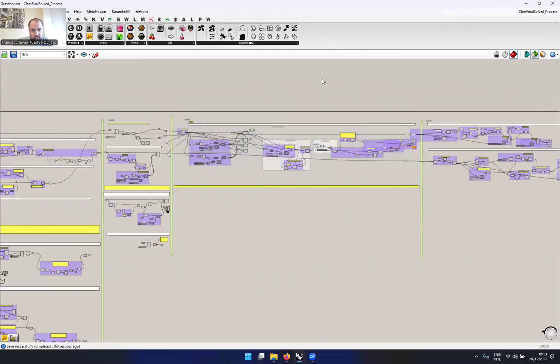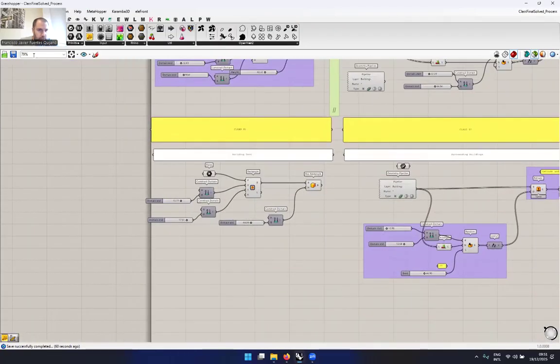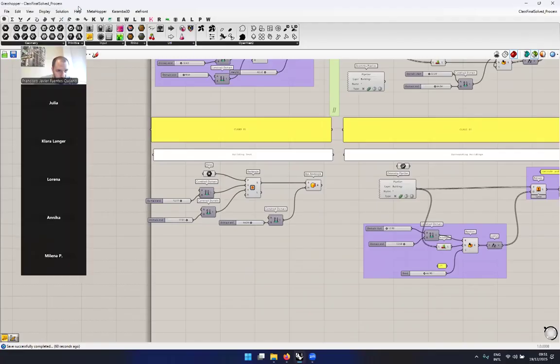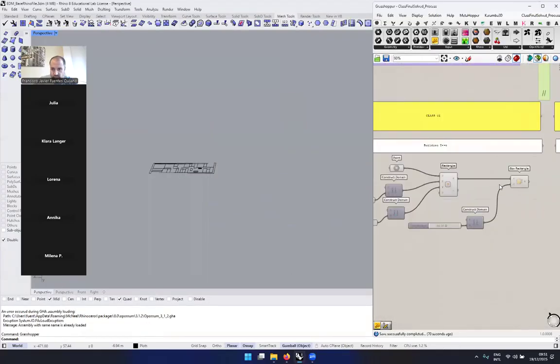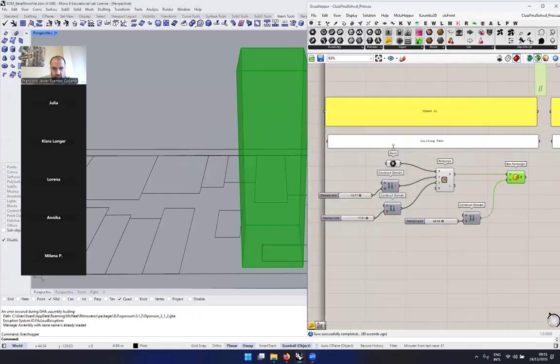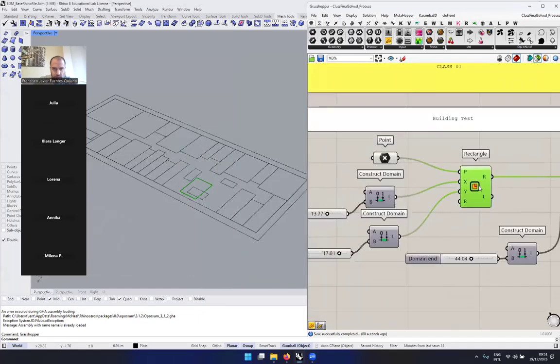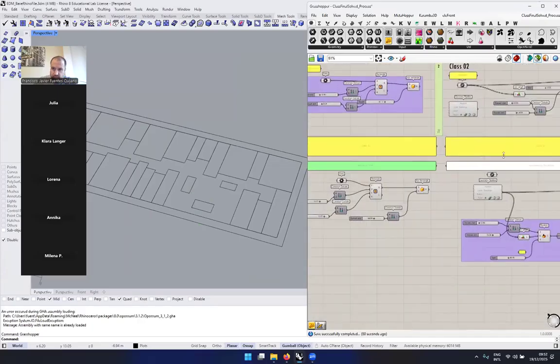I'm going to implement some changes from previous years, but this is the code that we are going to develop, okay? So let's have a look together at what we have done till now, to start labeling things and organize our definitions first. The first day was super simple. Class number one, we did the building, just a test. We did a cube with a rectangle. I call it building test.